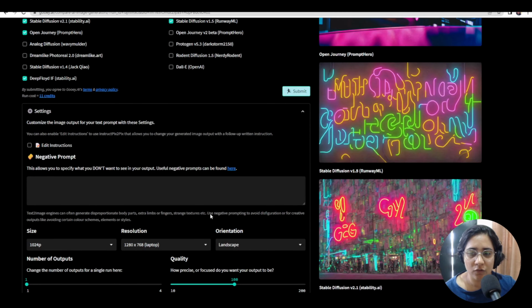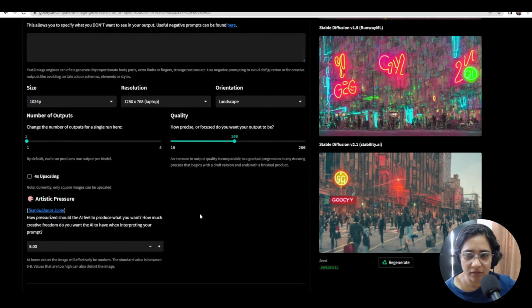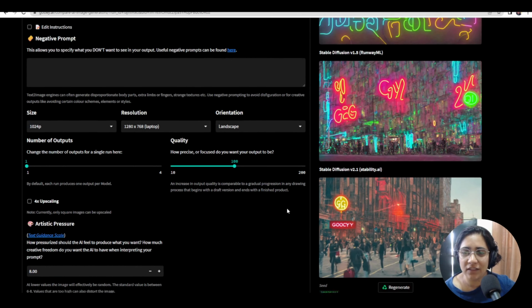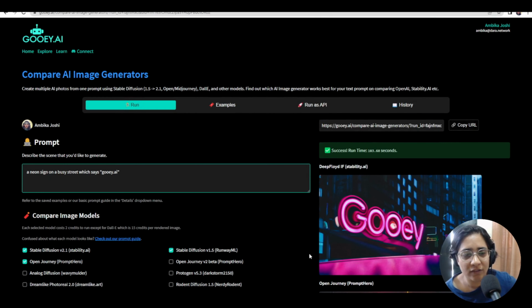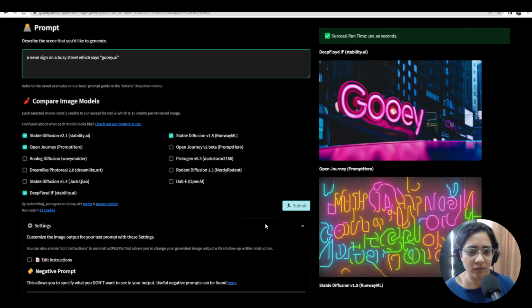Right, so here you've got all the generations from the different generators, and as you can see, I think Stable Diffusion 2 is the closest, but still it couldn't get the word so well. So there you have it. This is a great tool to try experiments with typography. Of course, it does a lot of photorealistic stuff, so that's available too.